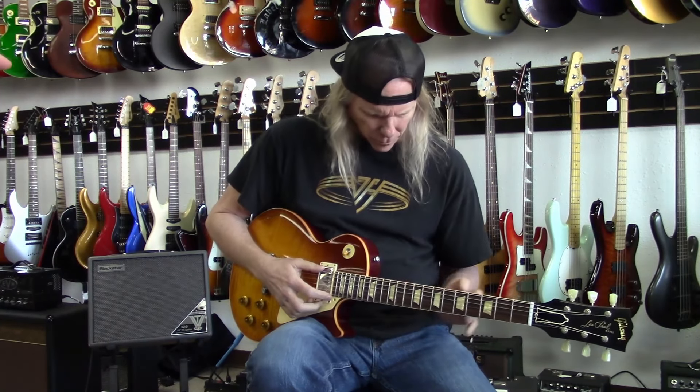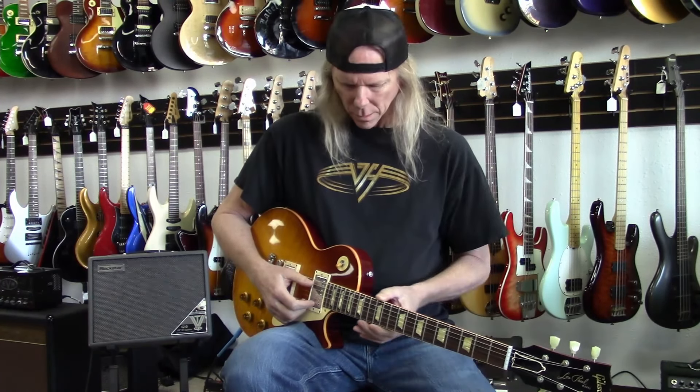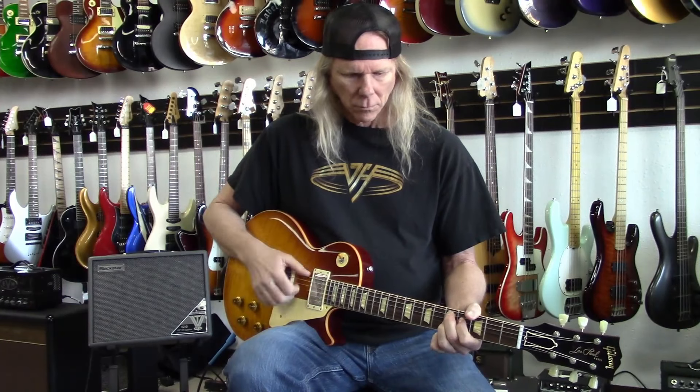Here is the bridge pickup — those are called custom buckers. I've heard of the pro bucker that goes in Epiphone stuff, and burst buckers go in the production line Les Pauls. The 2019 production line Gibson Les Pauls are the best they've ever put out from a production line. The difference between that and this is basically that this one was built with period-correct parts. The 2019 Original 50s Series Les Paul Standard plays almost as good — most people will tell you it's not worth the $4,000 difference in price, and they'd probably be right.